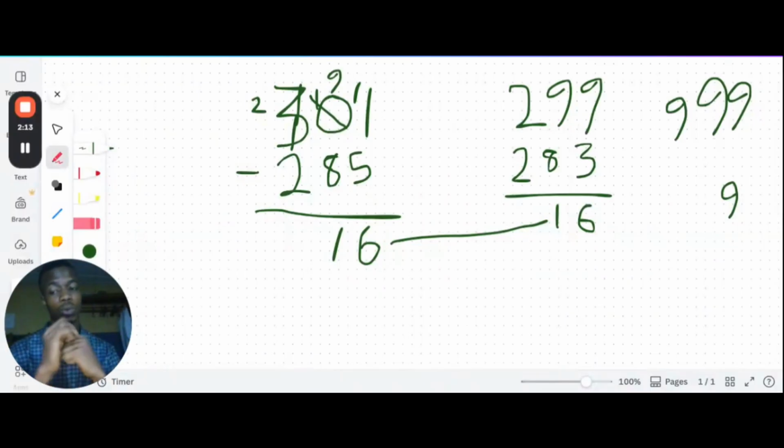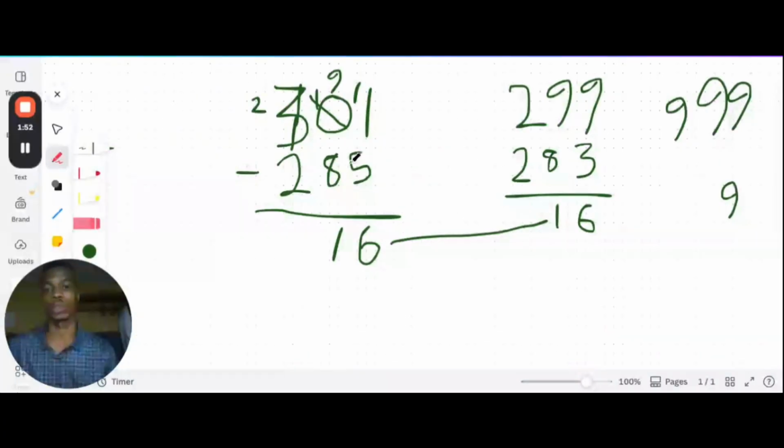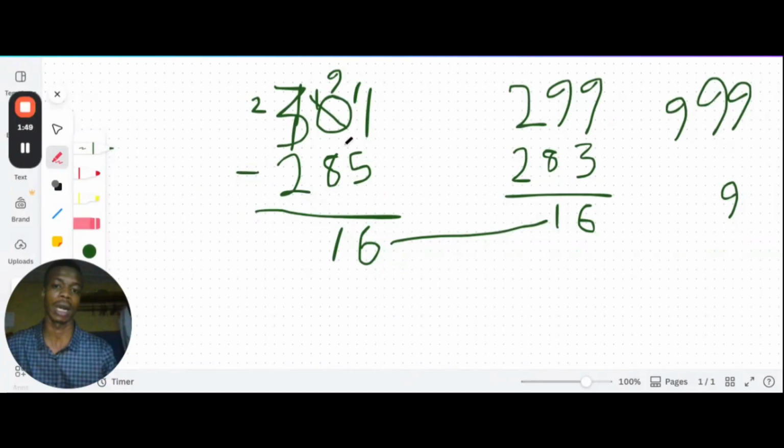Once again, the reason this works is because 9 is the highest digit and you can subtract anything from 9 without needing to borrow. So any number you're subtracting from another, just turn the number up to a number that ends in 9. This is only necessary if the number up has digits that will require you to borrow, because the digits below are higher than some of the digits above. Instead of borrowing, just turn the number up into a number that ends in 9. In this case, you subtract 2 and you subtract 2.